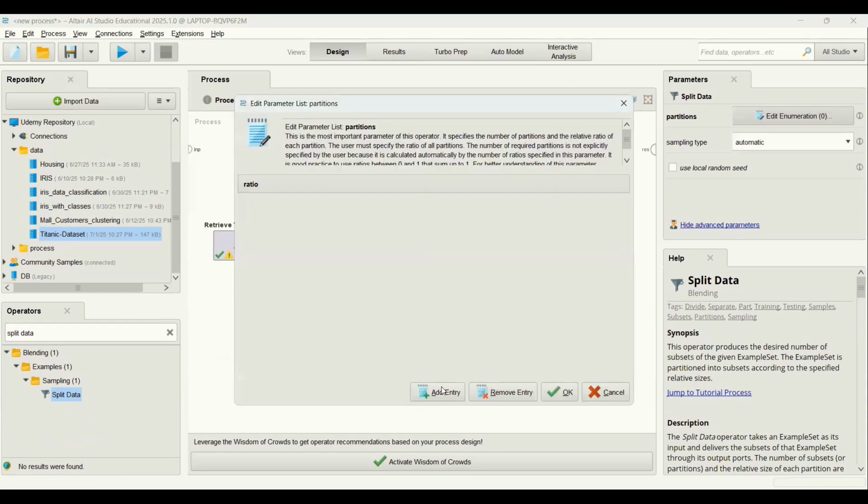Partitions, you need to add an entry. The first partition I'm going to use for training, and I use 70% of the data or 0.7. Add another entry, and that is going to be 0.3 or 30%. And keep in mind that the sum of these two numbers is equal to 1 or 100% of the data. Okay.